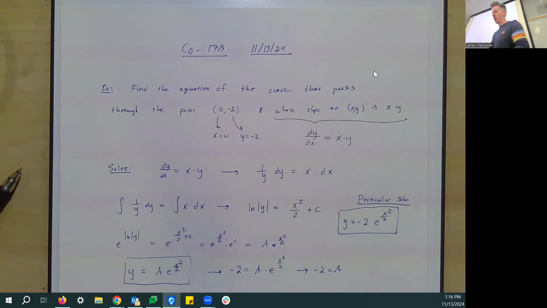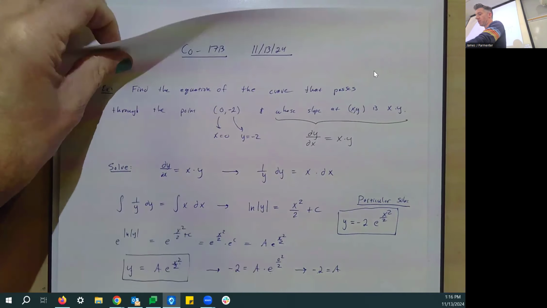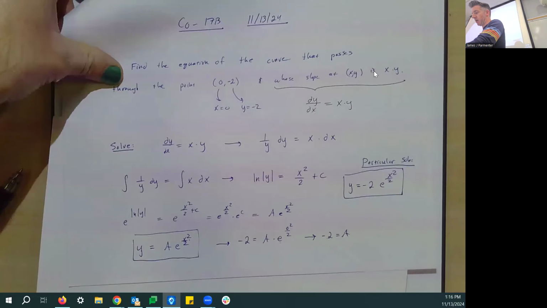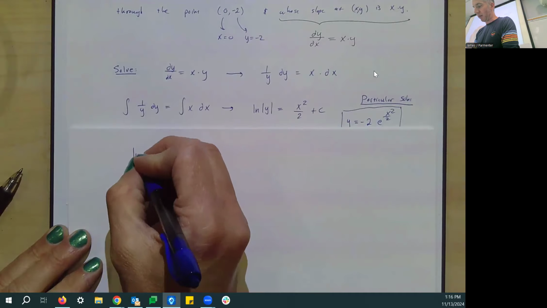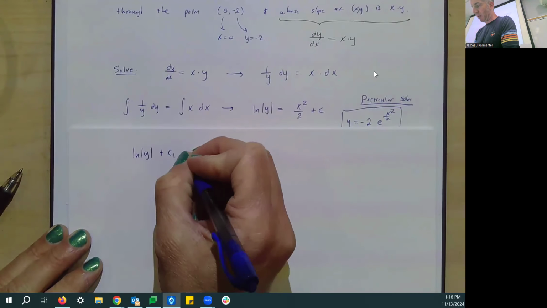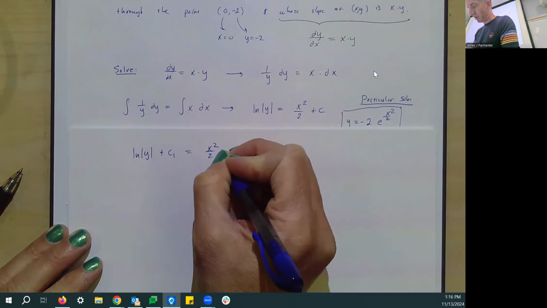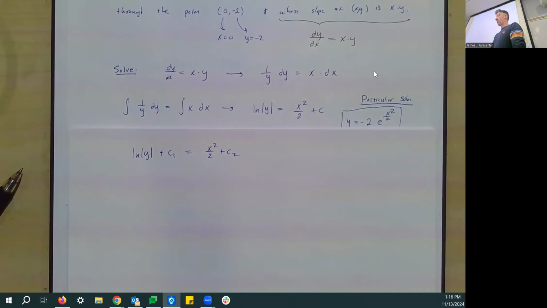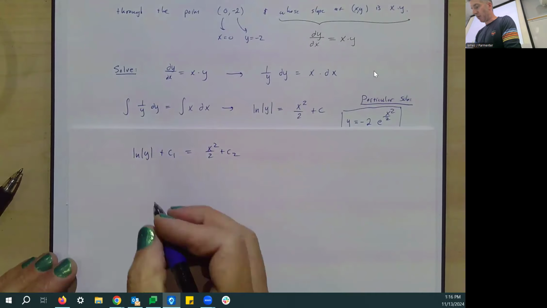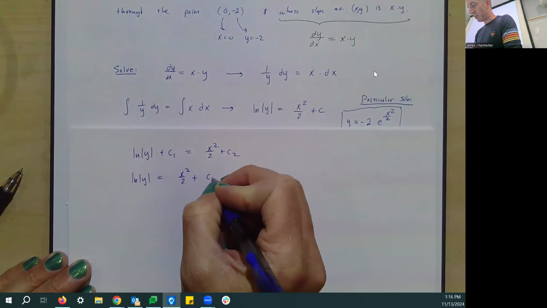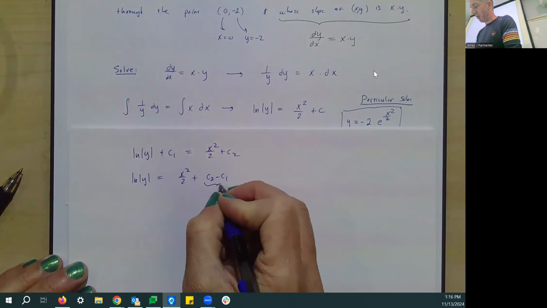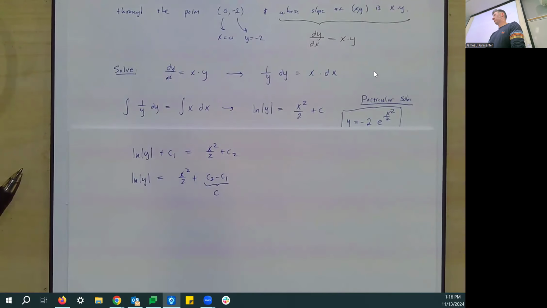But really what's actually happening here, technically, is you're saying I'm going to have a c on both sides. From here, I would really have the natural log of the absolute value of y plus a constant equals x squared over 2 plus a constant. But then we can bring them all to whichever side we want. I want to bring them to the not-y side. I'm going to rewrite this as the natural log of the absolute value of y equals x squared over 2 plus c2 minus c1. But then we're going to call that a new constant c. So we're kind of just skipping all those steps and jumping straight to where we want to be.